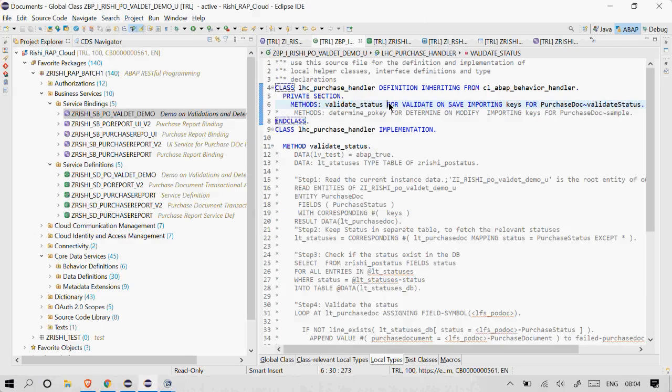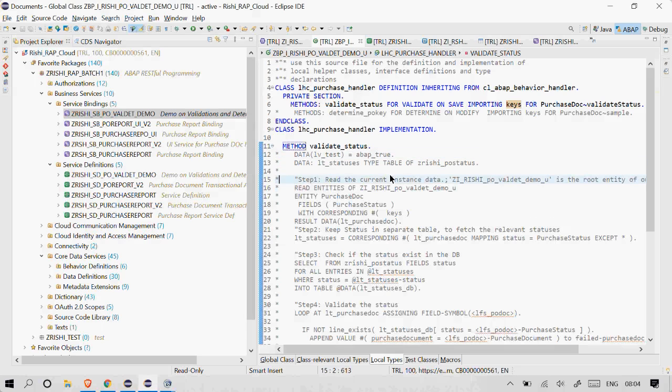The syntax is for validate on save, so we are mentioning that this would happen on save, importing keys. What exactly happens is, when the validation is triggered on save, you will receive a table with keys. Key is nothing but the instance you are working on. That means we are working on the purchase order document, so that purchase order document will be received in this method. You take care of that purchase document and do whatever functionality needs to be done. Okay, so let's start with this one.